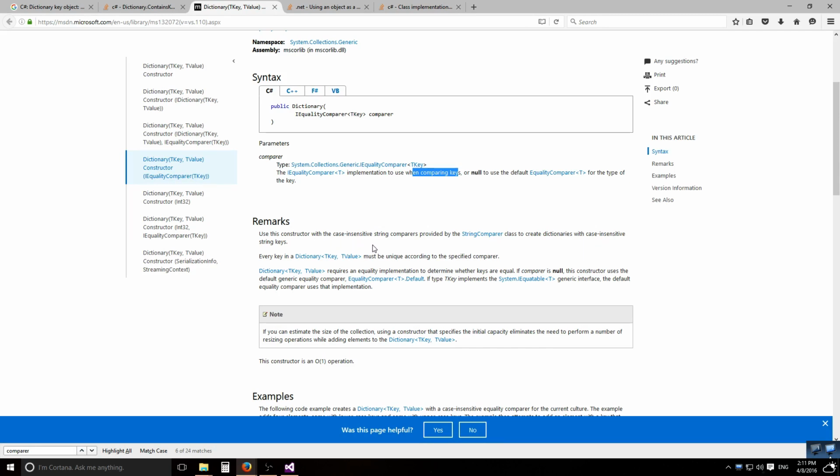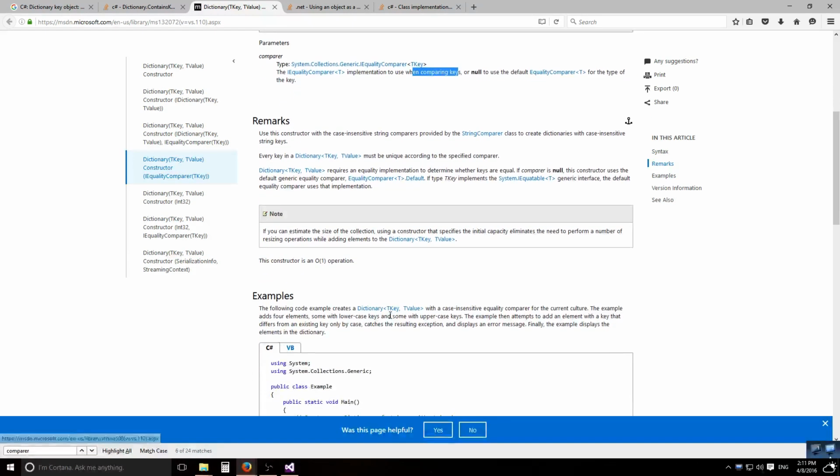Use this constructor of the case insensitive string comparer provided by the string comparer to create dictionaries with case insensitive string keys. Every key in the dictionary must be unique. It requires an equality implementation to determine whether keys are equal. If comparer is null, the constructor uses the default generic equality comparer.